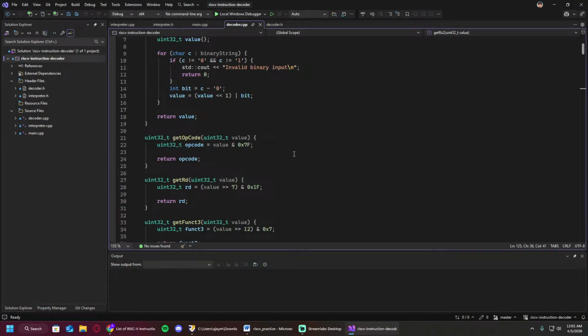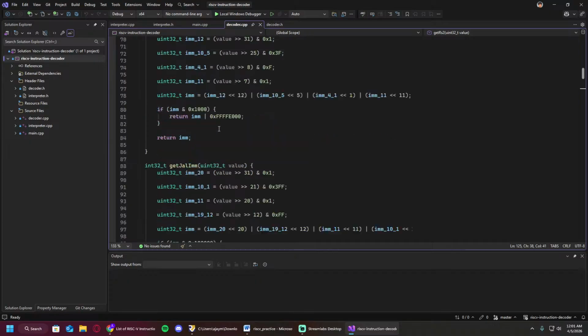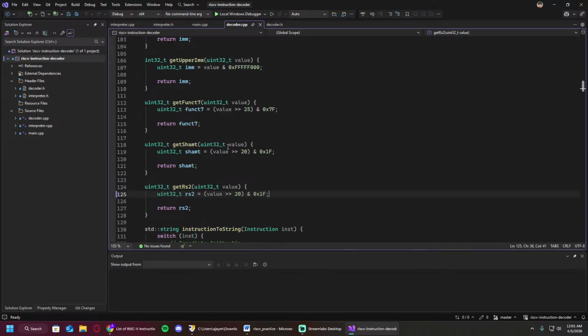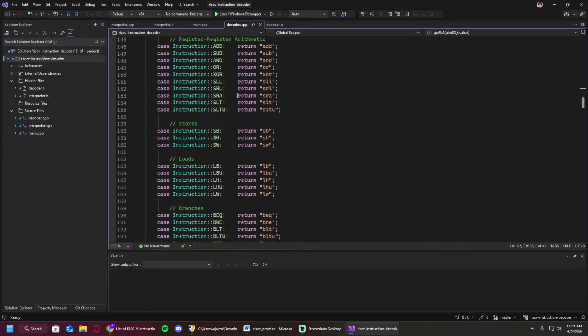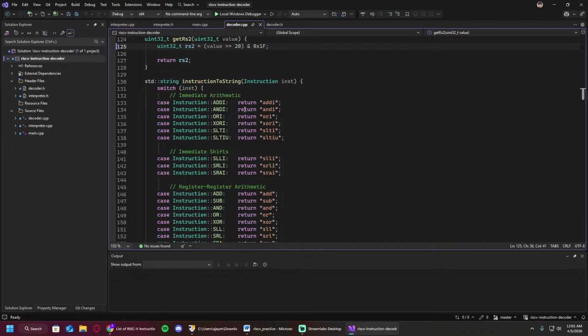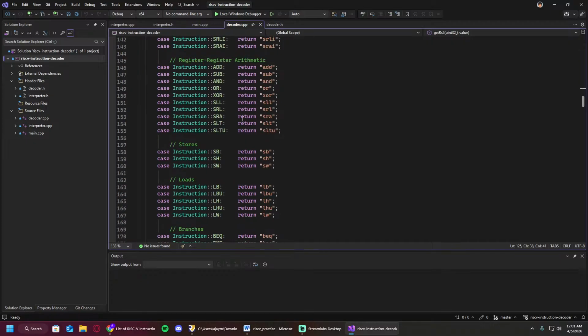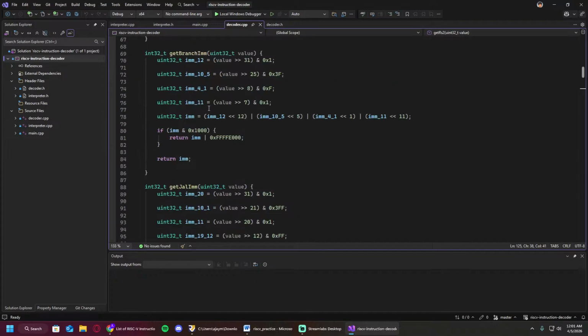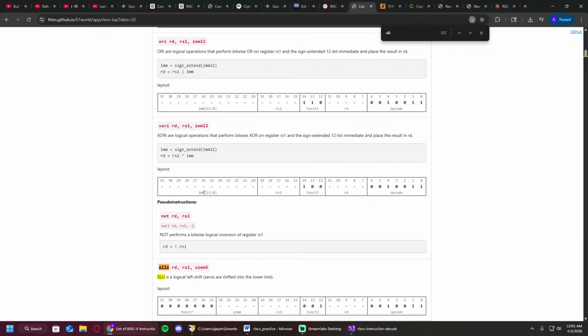So it identifies what instruction it has, and then we have a switch case statement here that identifies which instruction it is depending on all the values it gets from the different layouts of the bits.